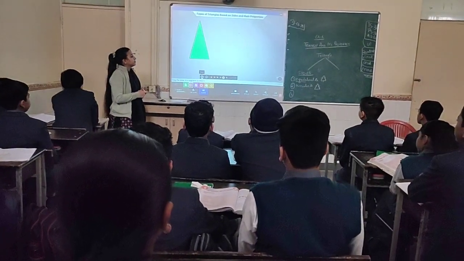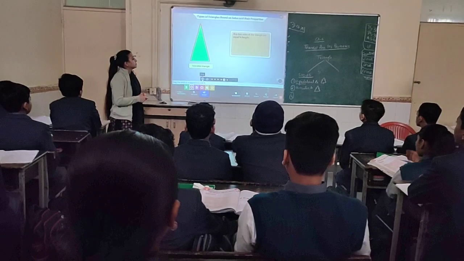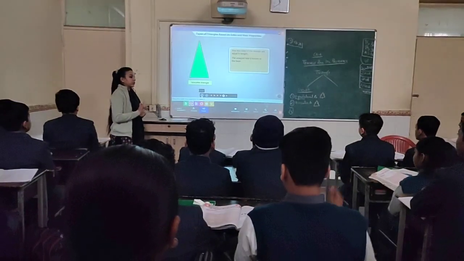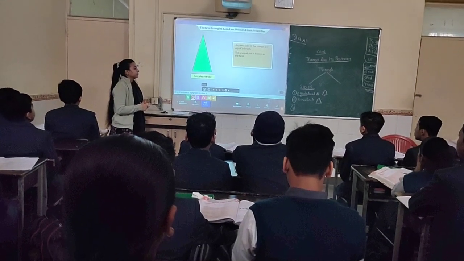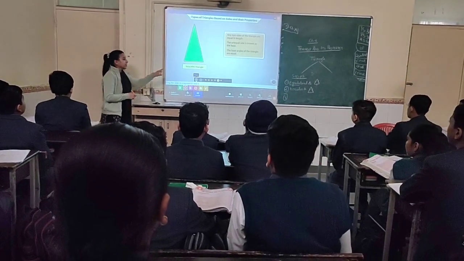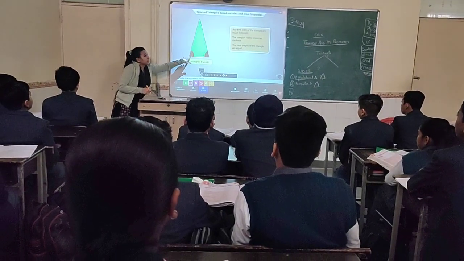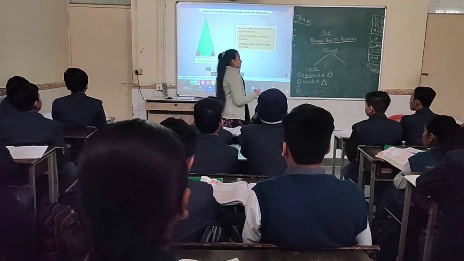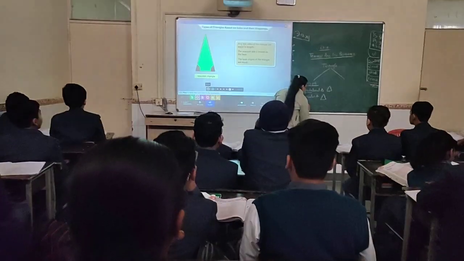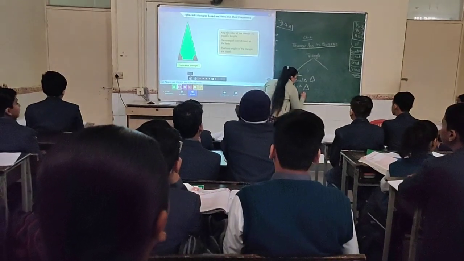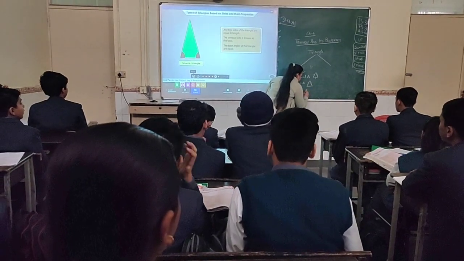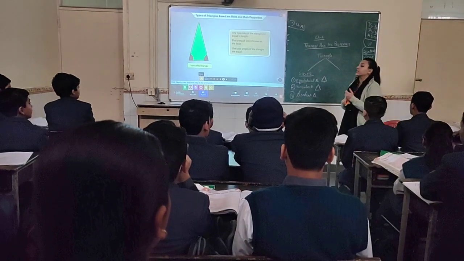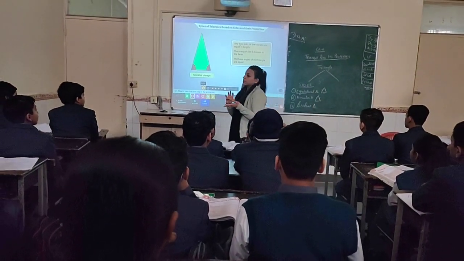Isosceles triangle. Any two sides of the isosceles triangle are equal in length. Two sides कोई भी equal होगी length में. The unequal side is known as the base. और जो unequal side होगी वो क्या बोलेंगे हम? Base. और जो base angle होते हैं वो एक दूसरे से क्या होते हैं? Equal. थर्ड ट्रायंगल के बारे में हमने कौन सा पढ़ा है? स्केलीन ट्रायंगल. इसके अंदर हमारी कोई भी साइड एक दूसरे की क्या होती है? इक्वल नहीं होती. अब हमारे को इक्विलेटरल और आइसोसेलेस के बारे में डिफरेंस पता चल गया है.